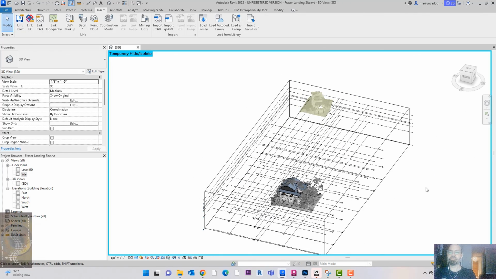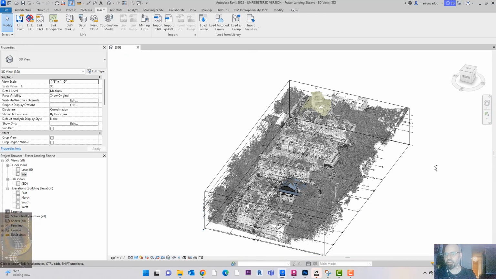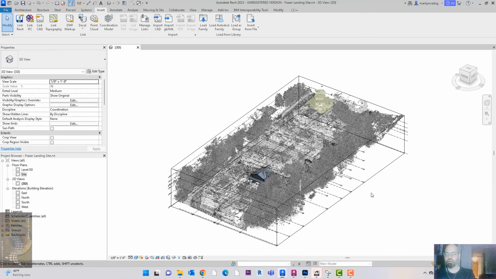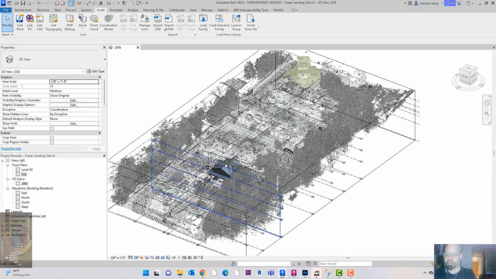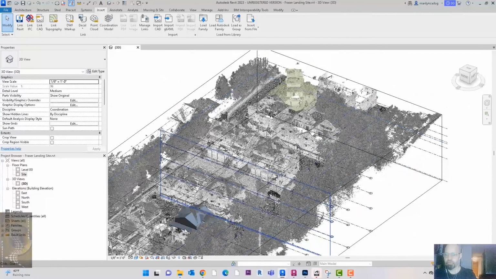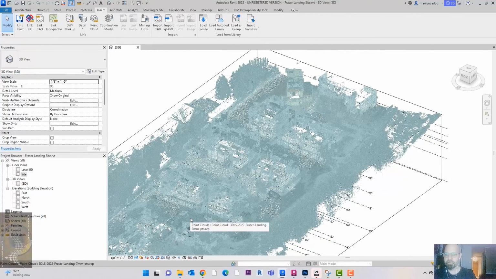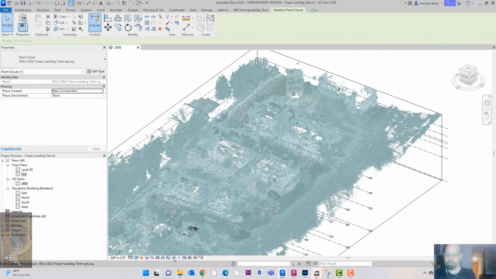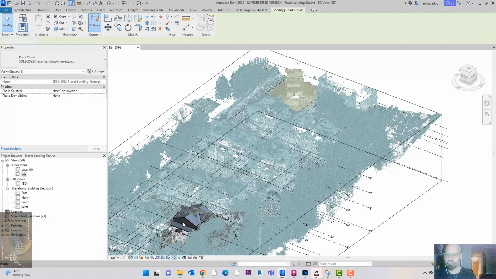So now this is in its correct location in plan. And then I would go into my other Revit file and I would start drawing walls and all that good stuff. And then doing a linked file. Grab this one here. As you can tell, these point clouds are messy.